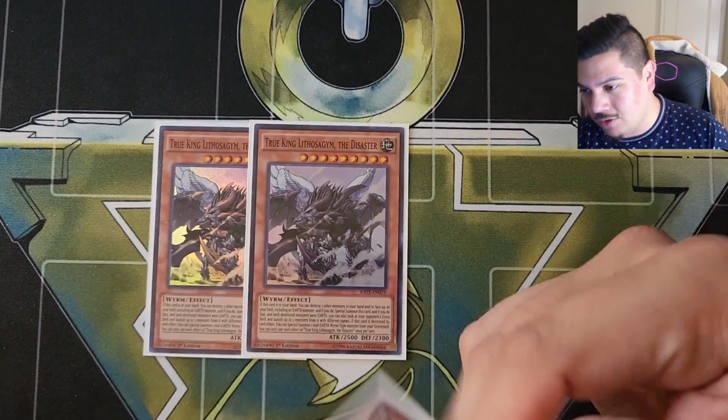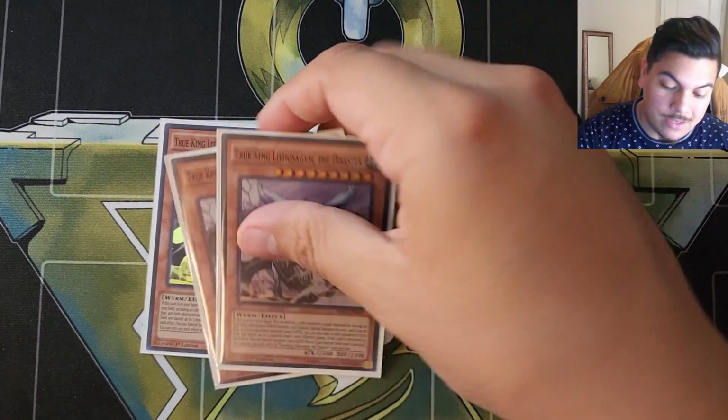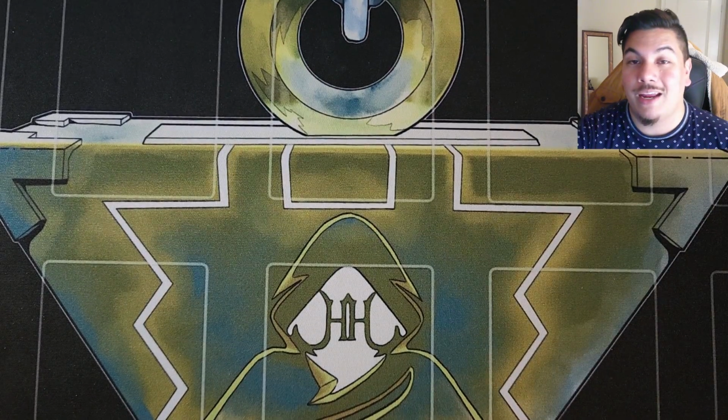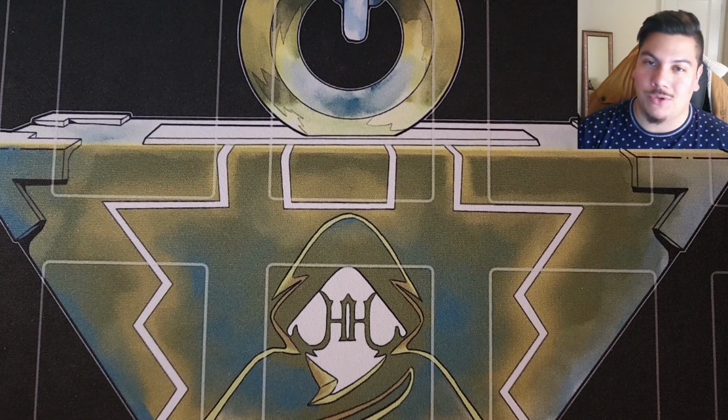You get to look at your opponent's entire extra deck, pick 3 of them, and you just get rid of them. So honestly, that's super good in order to make sure you're able to really maximize on your big power plays with the dinosaur deck.